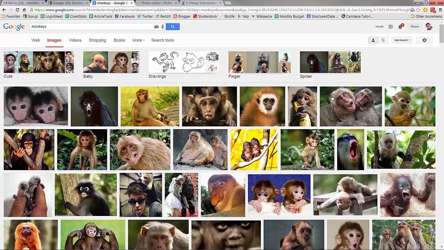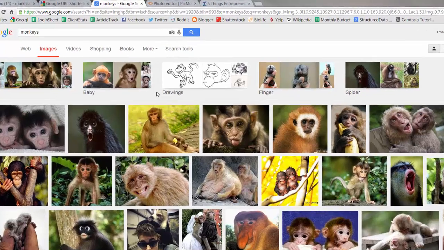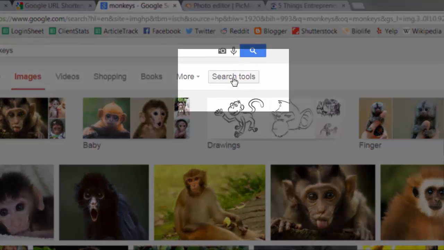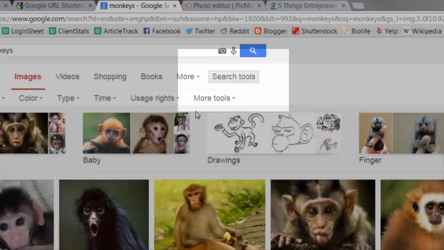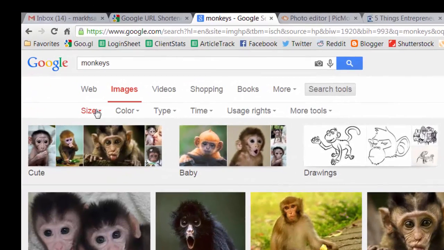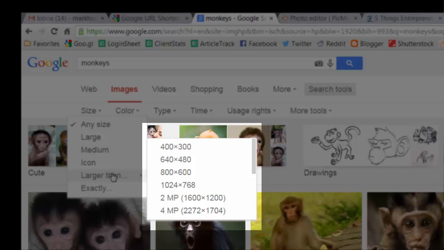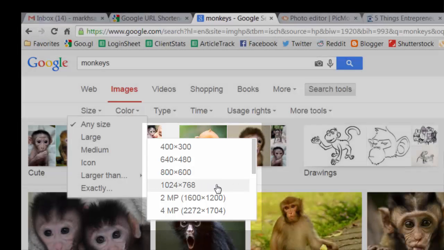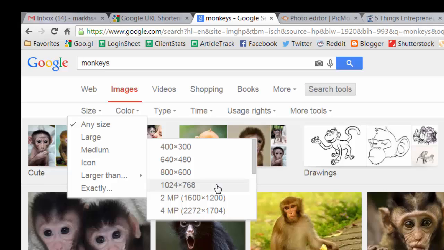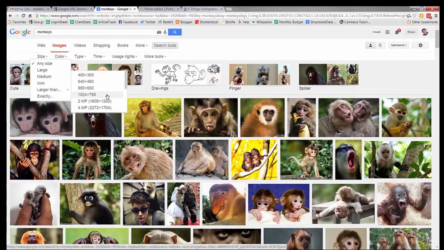Now once you see your search results, it's pulling up all kinds of images that have good quality, poor quality, and what we want to do here at this point is click on Search Tools, click on Size, go down to Larger Than, and I always use this particular setting here, the 1024 by 768 setting.